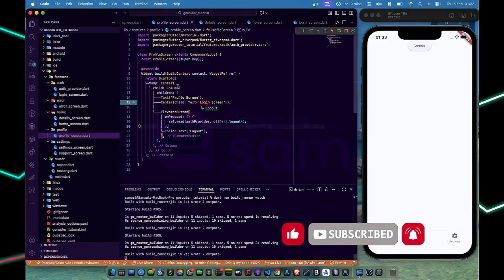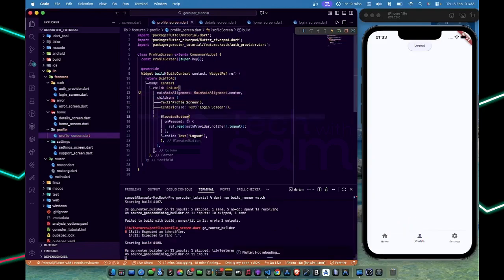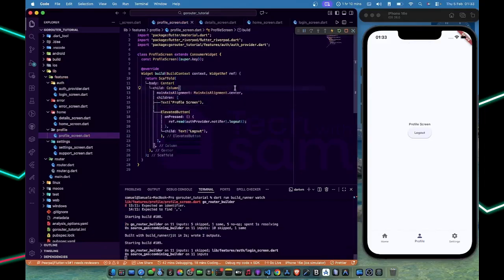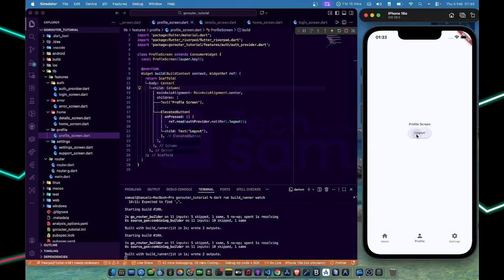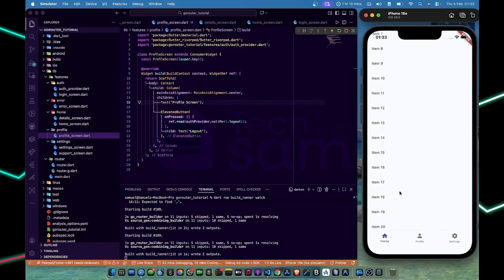All right, here now I can just set the main axis alignment. So now I can click on logout. If I click on logout, as you can see, it navigated to the login screen. If I restart the app, it's on the login screen, so I can log in again. So this is our home screen now, where I can navigate to item 21. So I'm on my profile. If I come back to home, this screen is still preserved. I have the settings as well that I can add extra data to.